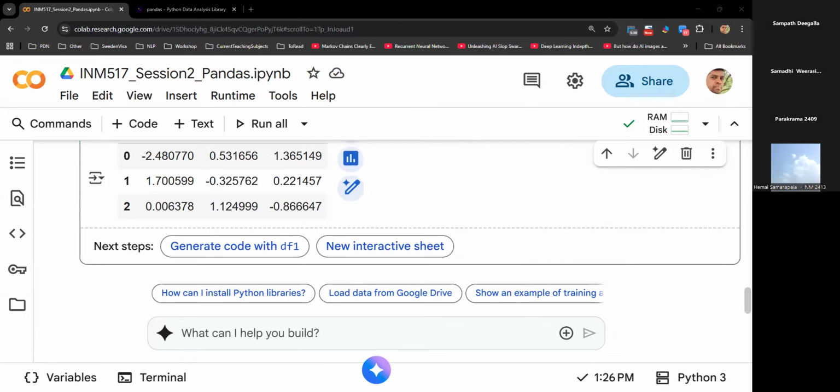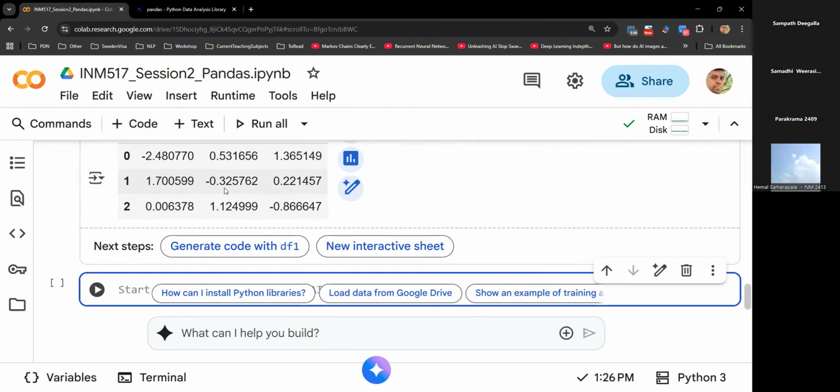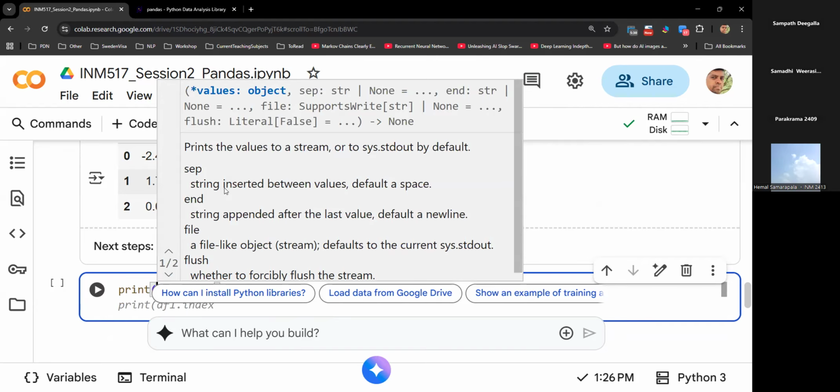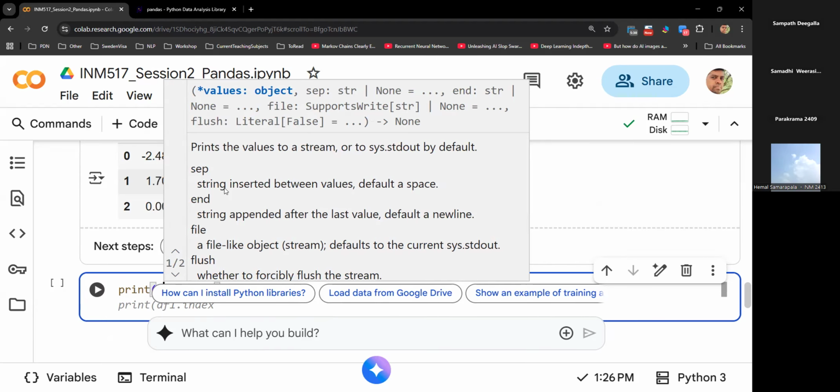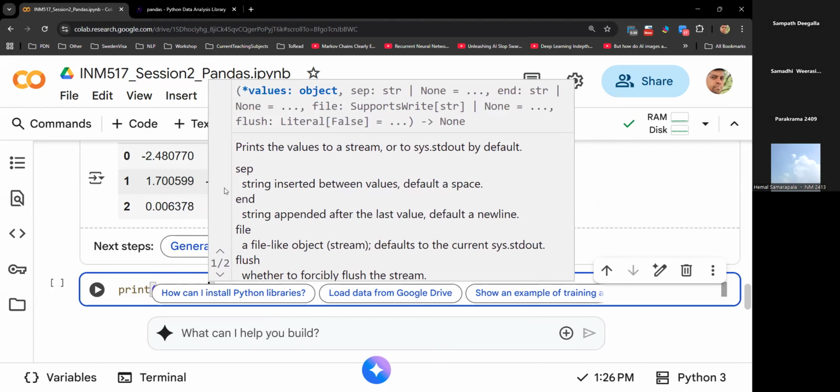Info will give you information about what this is, the values, the columns, and their data types and so on. Whenever you create one and want to get that piece of information, simply use the command together with print. We can say df1.info.